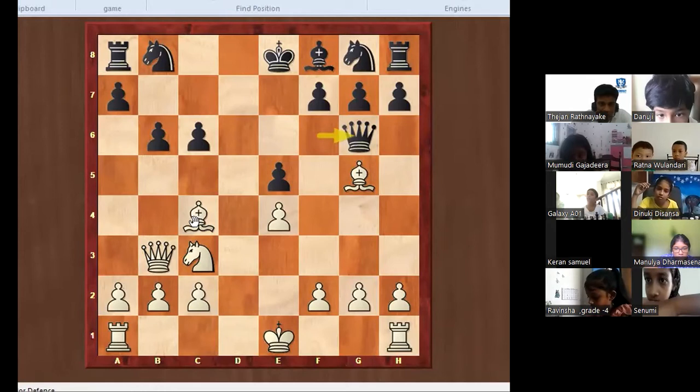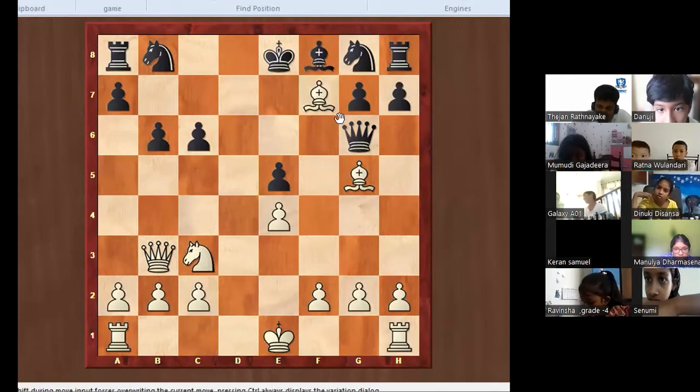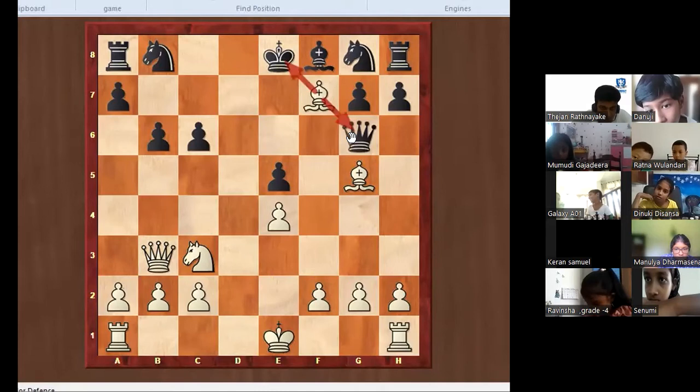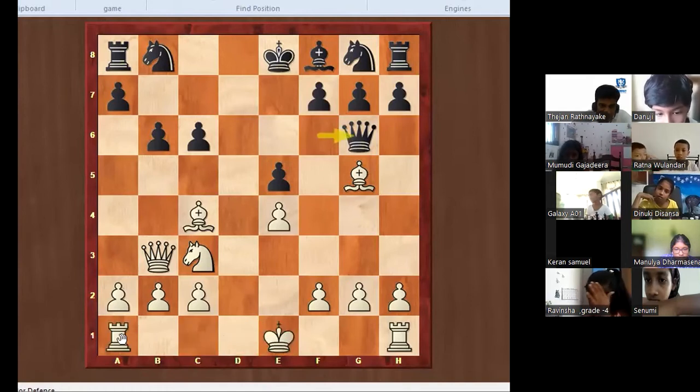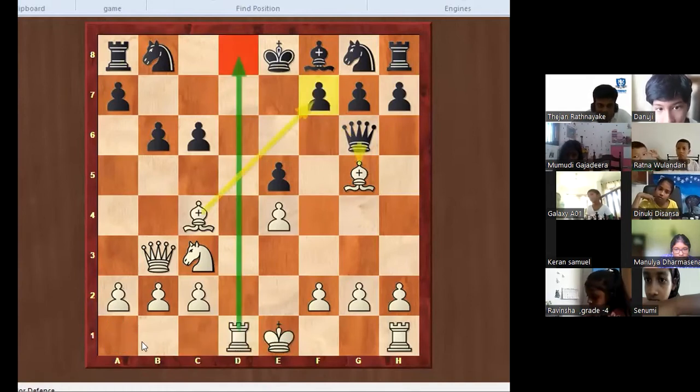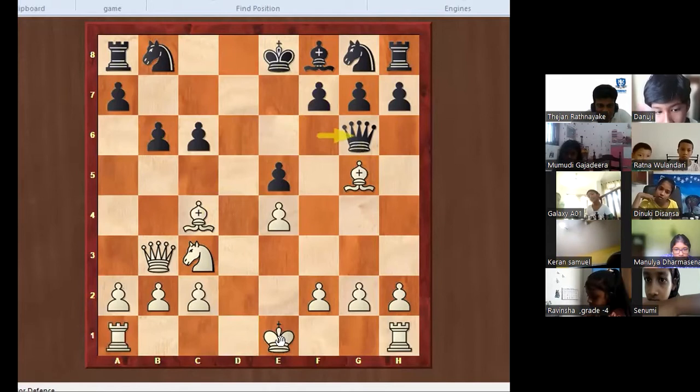If you play bishop to f7, the queen will usually capture. Right, in this position, it's a good suggestion, but the queen is going to capture it. But before that, we bring the rook first of all. There's another option of castling, but rook d1 is the best. Let's see what happens if you castle.